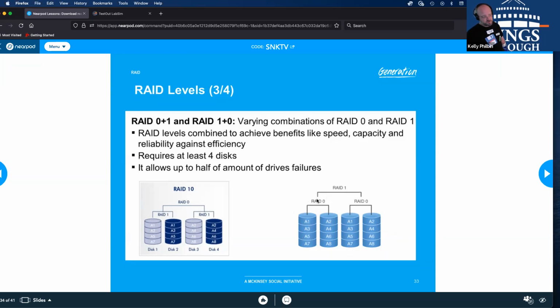And then with RAID 1, we would mirror that to another set of striping data. So essentially disk 1 would be a copy of disk 3, and disk 2 would be a copy of disk 4. So it's mirrored over to these other drives. In this situation, if I lost disk 1 and disk 2, I'm okay, because the whole situation is mirrored over to disks 3 and 4. And if I lost disk 1 and disk 4, I'm okay, because I've mirrored across. If I lose disk 1 and disk 3, I'm hosed.